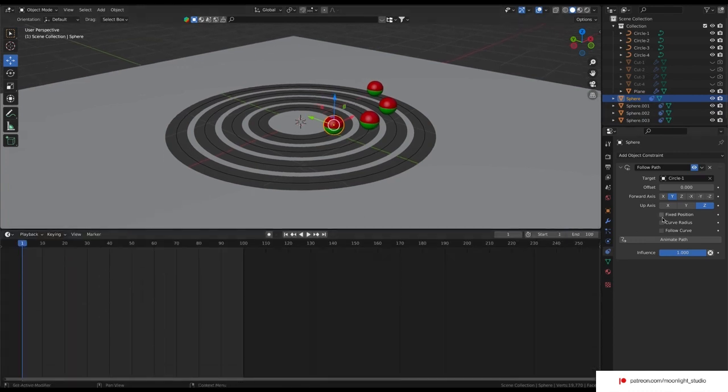You can use the Animate Path button, but it won't let you apply changes to rotation when the spheres move. Each 100 is a complete turn, so we just need 100 frames. If you use a negative value for the offset, the object will move along the curve clockwise. In case you use a positive value for the offset, the object will move along the curve counterclockwise.